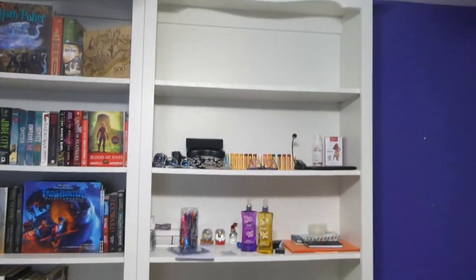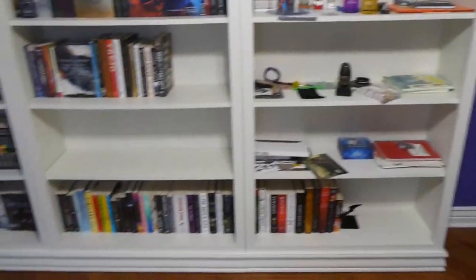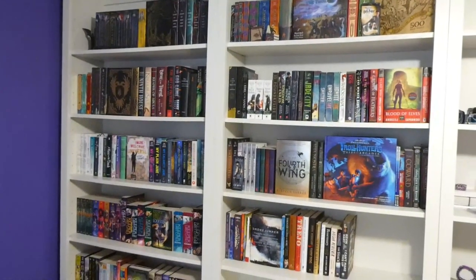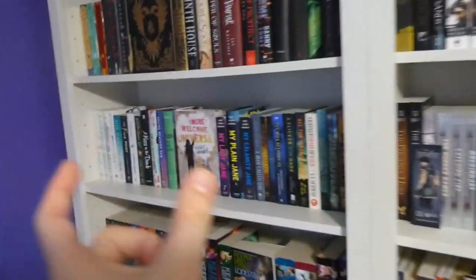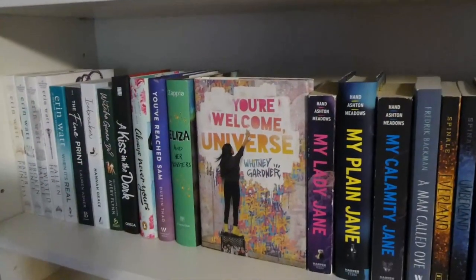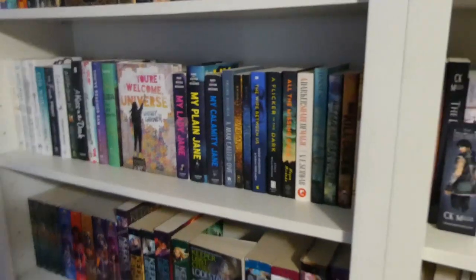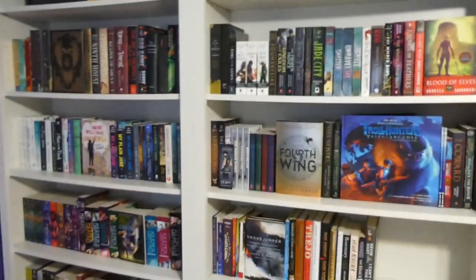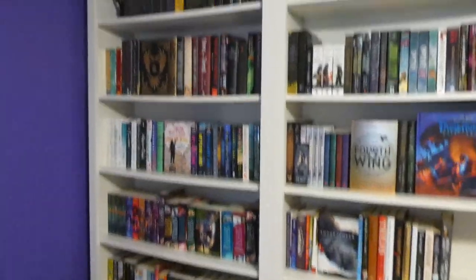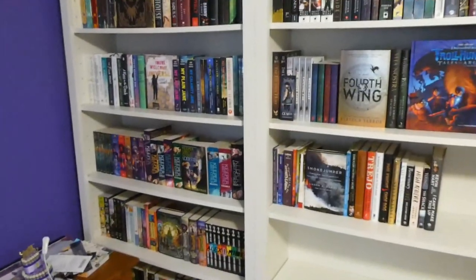I haven't done this yet, so I think I will include a clip right now of it clean, as you saw. But this is the bookshelves. I really do like the way they look. I hope you guys do too. And I still have room. If I get more books that fit this section, then I'll just turn this around and fill the books in, and I won't have to redo the shelves again. So, yeah, I like it, and there's nothing on them right now except for a couple of Harry Potter things and that bookmark, and I just like how clean it looks, so I don't know what I'm going to do with all the knickknacks, but here we are, you guys.